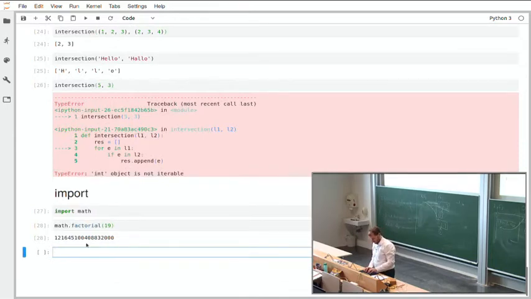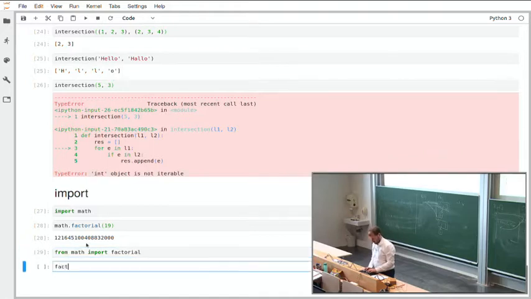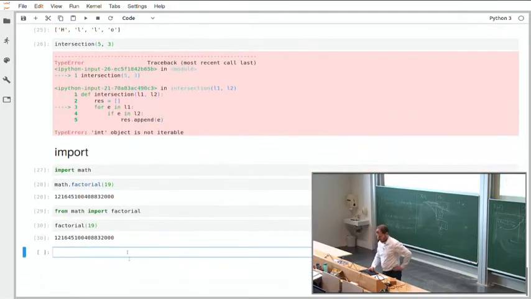There's a different way, from math import factorial. And if you do this, then you can just say factorial 19. Does anybody have an opinion which of these is better in what situations?